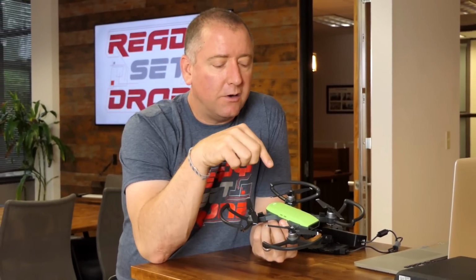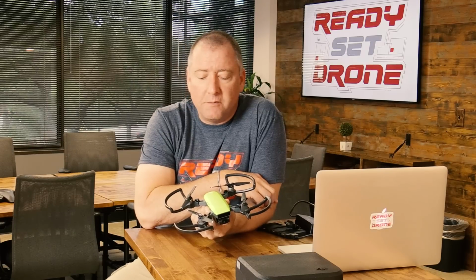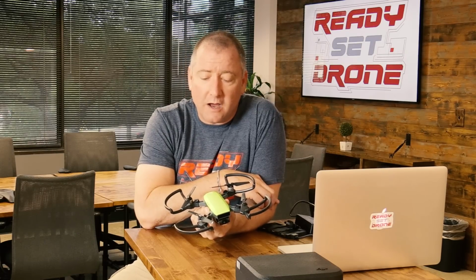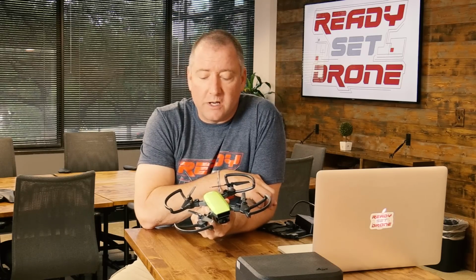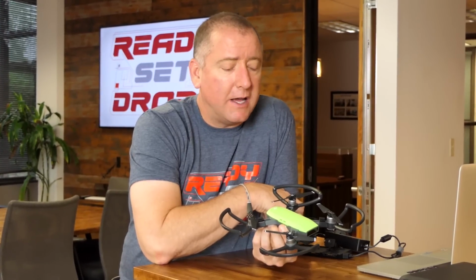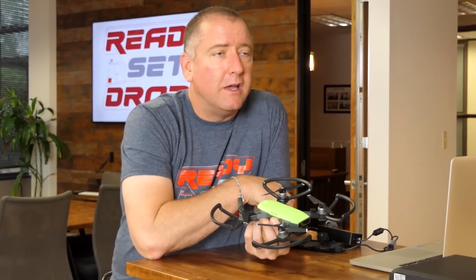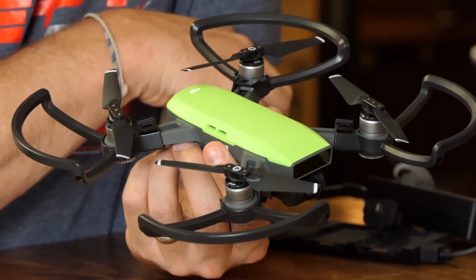Now, with the Wi-Fi only, I believe you can get about 70 meters of distance. The range is limited. It says 2,000 meters of distance with the remote control, which is obviously like 20 football fields, so that's a big difference as far as how much range you get. Now it does have all the usual stuff. It has return to home. As I said before, it has obstacle avoidance. So all of those things are going to help you. Even if you did fly it out of range, it should come back to you when it gets out of range. What I'm going to do is go ahead and turn the Spark on.